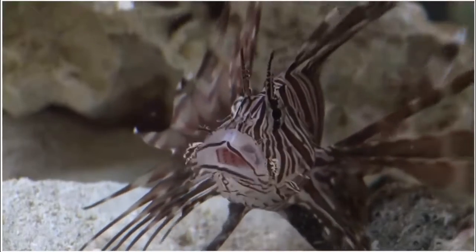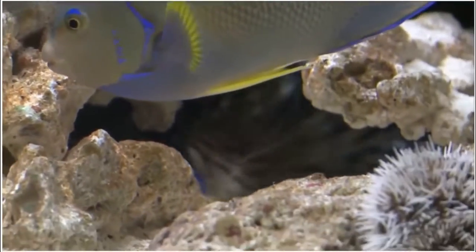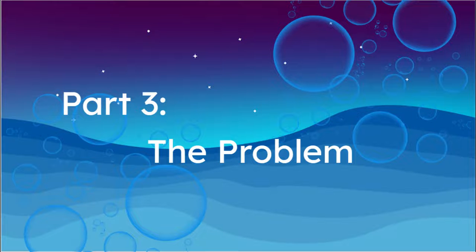Lionfish also compete with many other fish in their environment in a hunger-games-style competition where there's not enough food to go around. This affects the reef by killing small animals that help keep coral clean and alive — killing these fish ultimately kills the coral reefs themselves. The reason they can be so destructive is also due to their ability to lay mass quantities of eggs. A mature female can lay up to 50,000 eggs every 3 days, adding up to 3 million eggs a year, which is why they were first able to take over so fast.